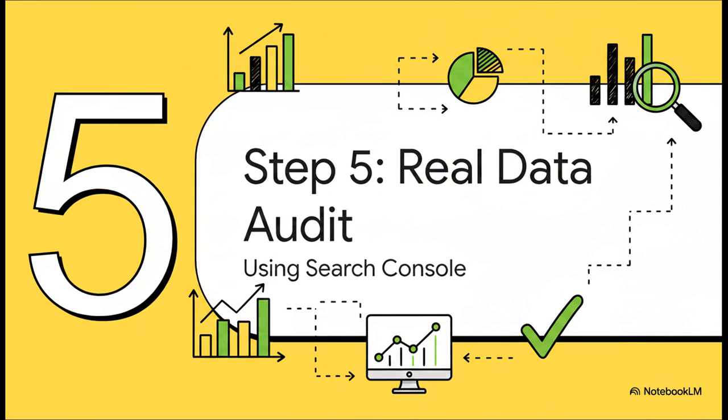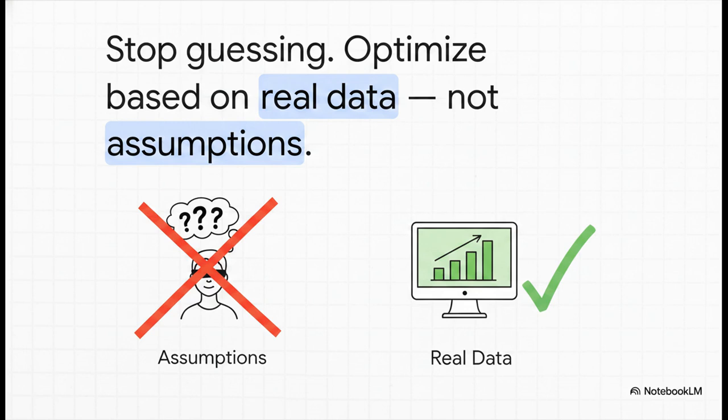Okay, now for the final and maybe the most important step. It's time to stop guessing about what's working and what isn't, and instead let the data guide our optimizations. Your best friend for this is Google Search Console. It's a free tool from Google that gives you direct insight into how your site is performing. We're not working off assumptions anymore. We're using real performance data.